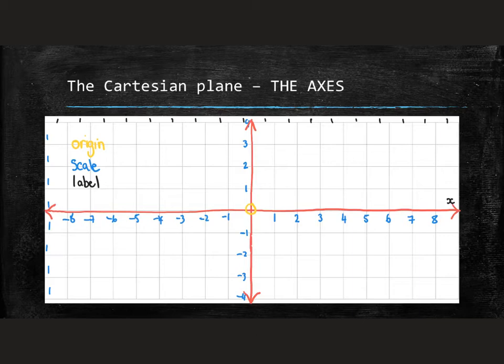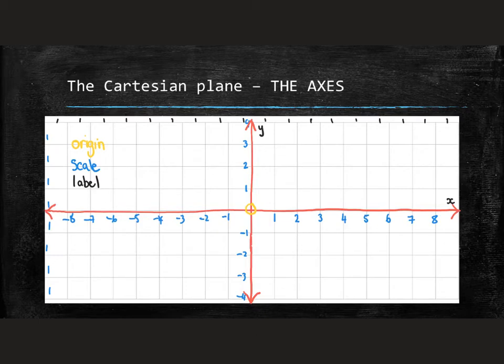This is also a number line. This is just a vertical number line. So we have the intersection of two number lines, a horizontal number line and a vertical number line. The horizontal number line we have called x, and the vertical number line we're going to label y. And it's the combination of these two number lines that will allow us to find points in space.